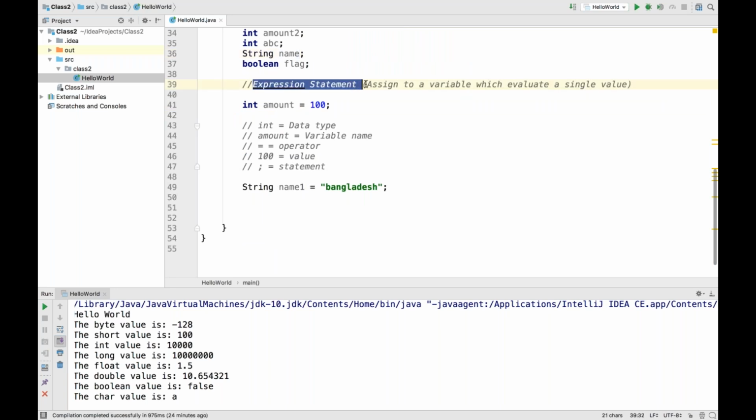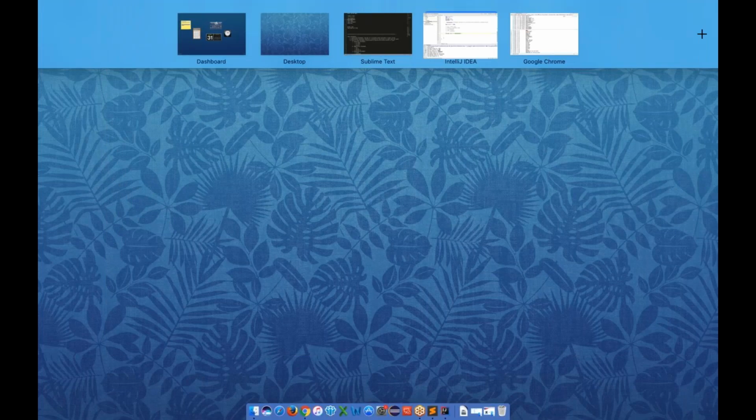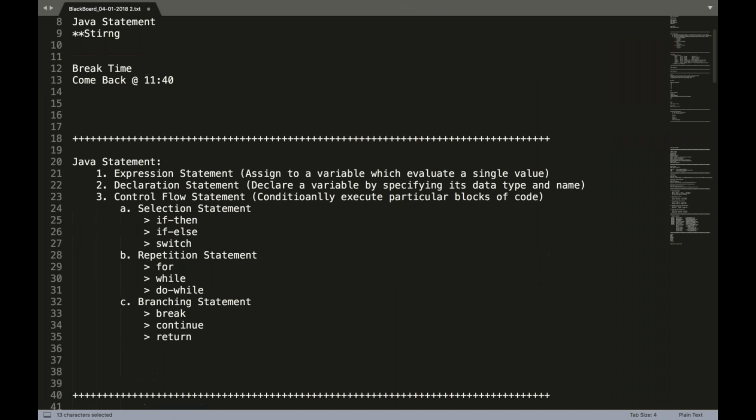So now I believe, is there any question from expression statement? Yes, you already showed us primitive data types. You told me there are 8 primitive data types, like integer, short, byte, but all of the primitive data types start with lowercase, except string. String comes uppercase. So that is a convention we need to know about, or why strings come uppercase. Okay, so it's a very good question. Thank you for asking.